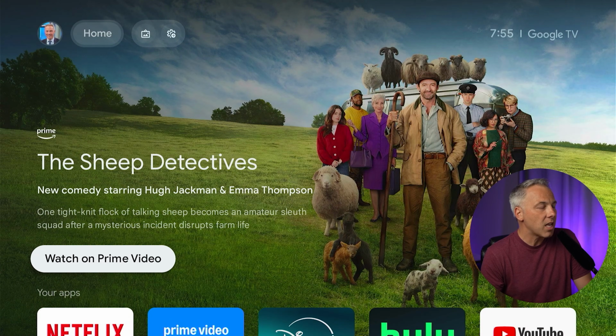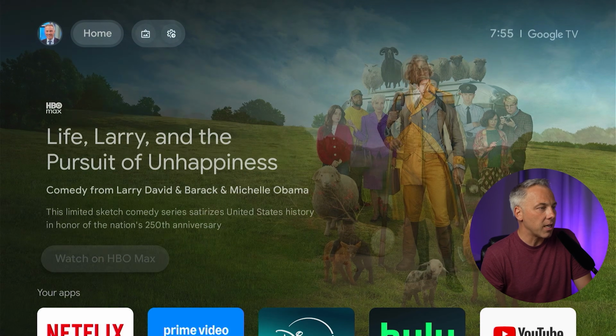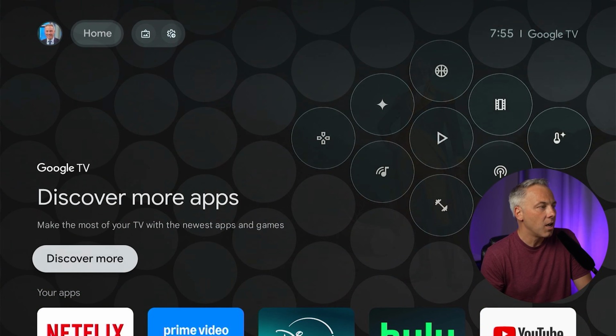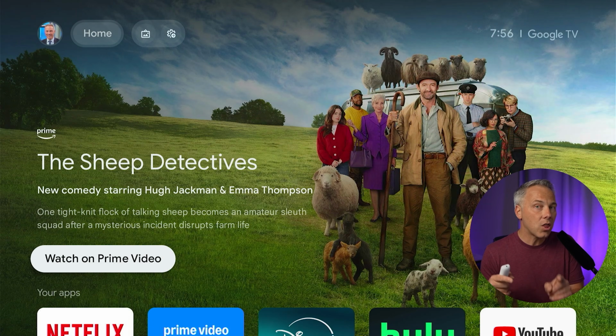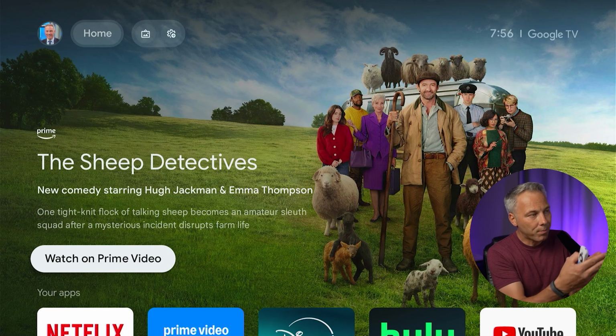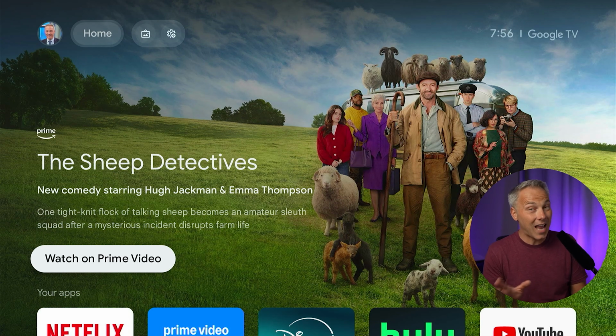But you will notice that this option is still here. This little kind of ribbon here of different suggestions. These aren't personalized. These are simply advertising-driven suggestions coming from the Google TV platform. And unfortunately, by default, inside Google TV, there's no way to get rid of this. Now, you can get rid of this by installing a third-party launcher to replace this launcher, and it's actually pretty easy.